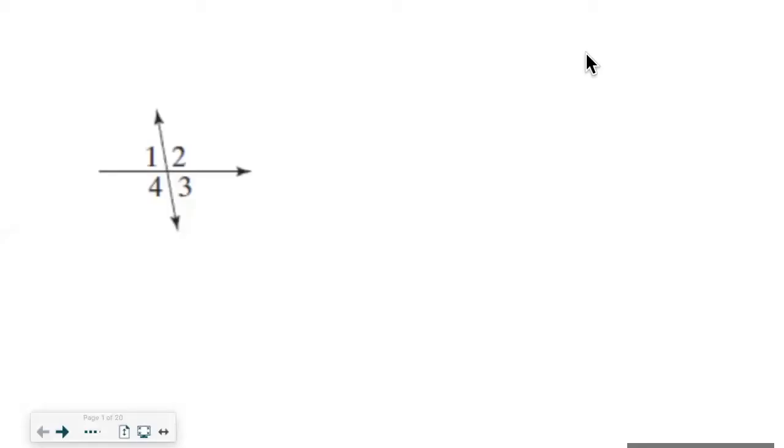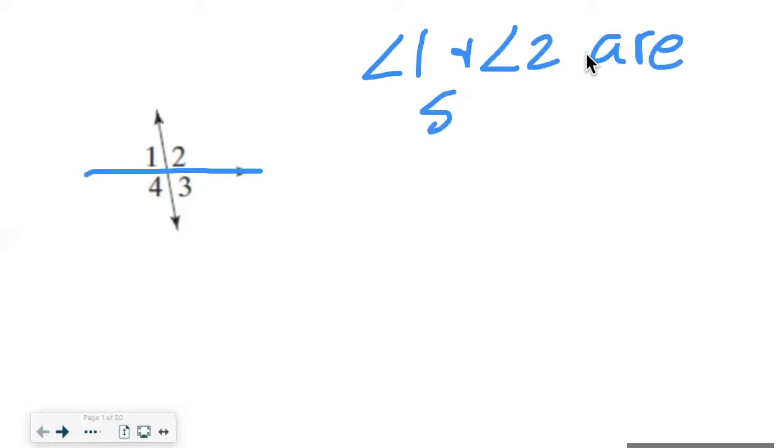So let's do a quick review of what we learned about angles yesterday. Here we have two intersecting lines that form four angles. And so we want to know how the angles relate to one another. We don't know anything about their measurement, but we do know about their relationship. If you look at angles 1 and 2, when you combine them, they create a straight line or a straight angle. So we could say angle 1 and angle 2 are supplementary.